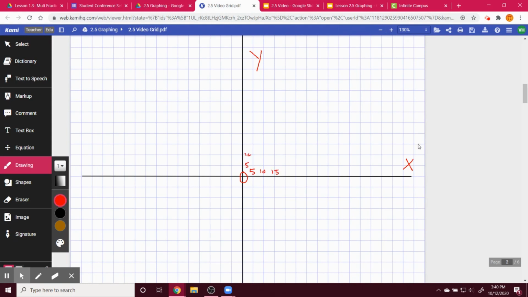We just have to make sure that our scale is consistent and not doing anything weird. And that can sometimes be a little bit tricky. But we just need to be careful about it, and we can use eventually whatever scale we want. For right now, again, I would suggest just using a scale of 1. Each box is just 1. It'll help you stay organized.